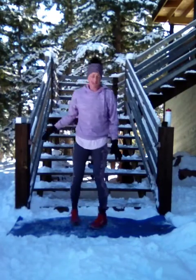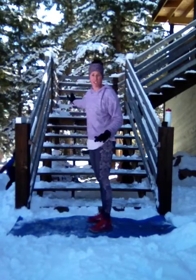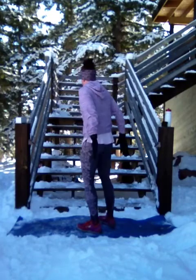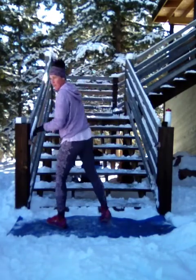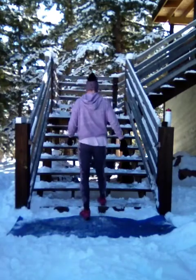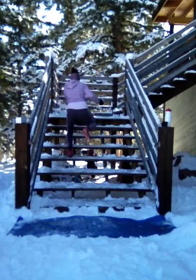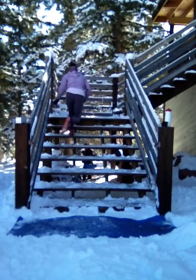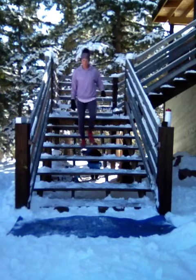Then we're going to do a left split squat. Then we're going to do gorilla jumps up the stairs. So it's a big jump, landing on one foot, and jump to the other side, landing on the other foot. So it'll look like this. And then jog it back down.